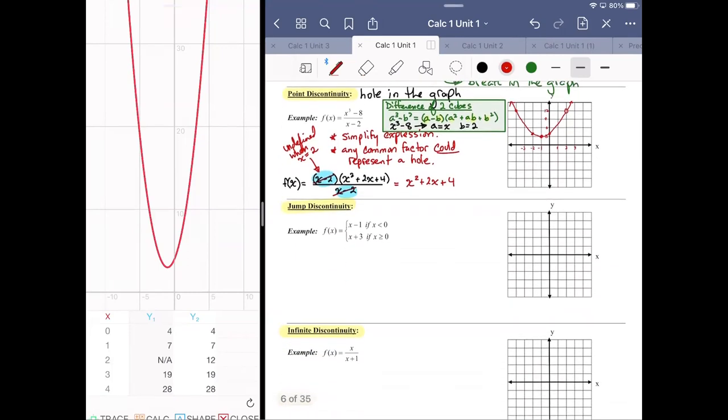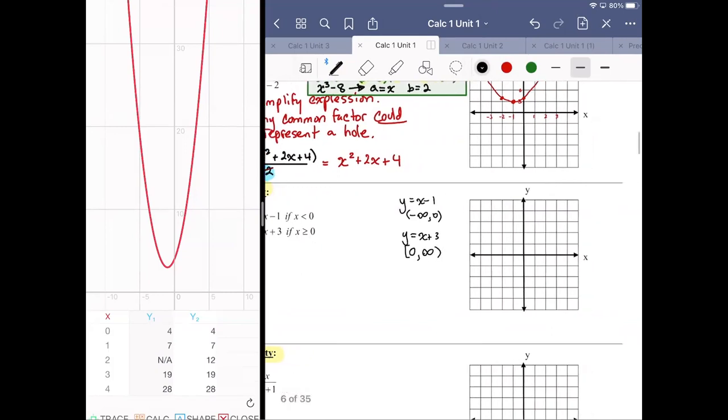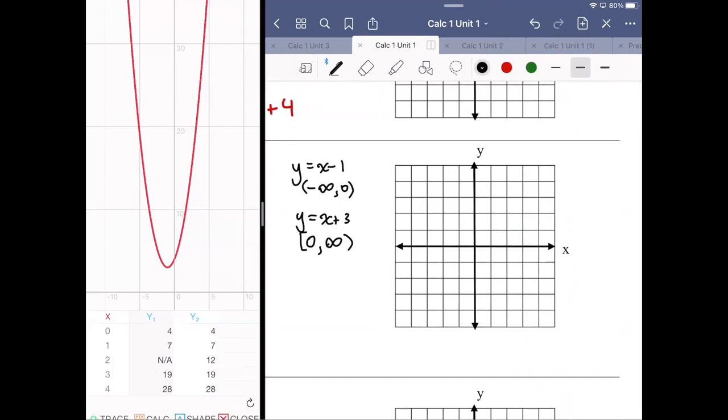Right. Just a matter of graphing this. And I'll just scratch this one out by hand, because we're looking at y equals x minus 1, going from -infinity to 0, and then y equals x plus 3, going from 0 to +infinity. So x minus 1, y-intercept of -1, slope of 1. So we're looking at a graph like this.